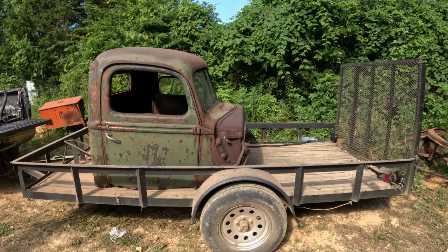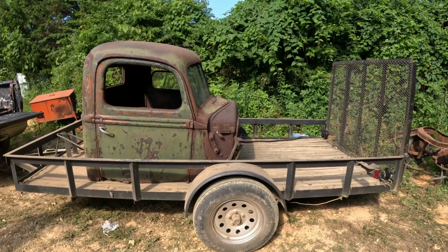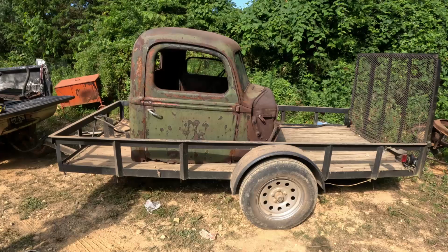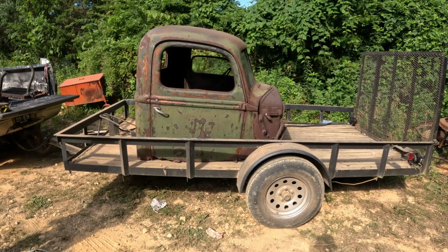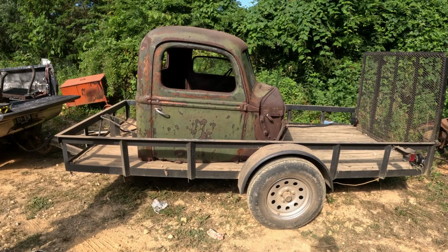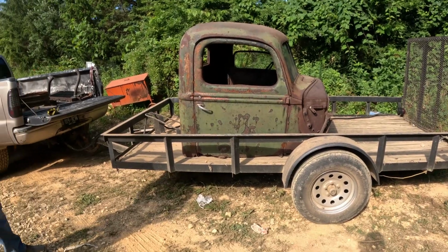Well, I guess we are going to get out of your hair and head towards Sweetwater and pick up a cherry picker. A buddy of mine down in Sweetwater. I don't even think I'm going to throw a strap on that. I don't think I would. Nah, it ain't going to go nowhere. I don't see it jumping over that rail. If it does, it wanted away too bad. Well, man, I surely appreciate you showing us around and showing us some of your stuff, and can't wait to see you at the Rumble. Yeah, I'll be there. We'll catch up with you again too. Hit me up. All right, man. Thank you.